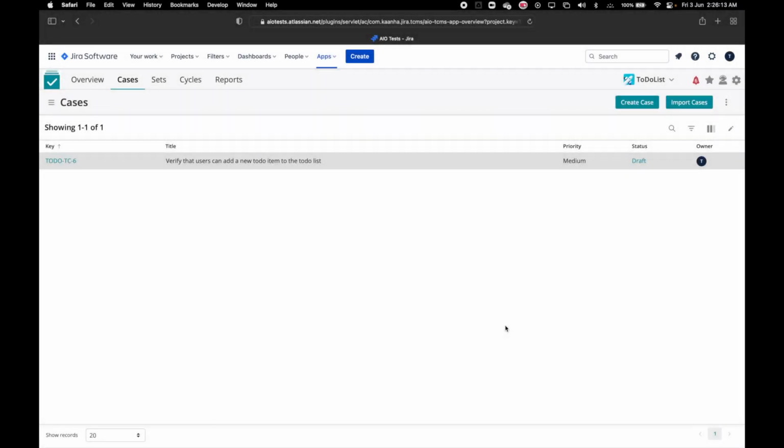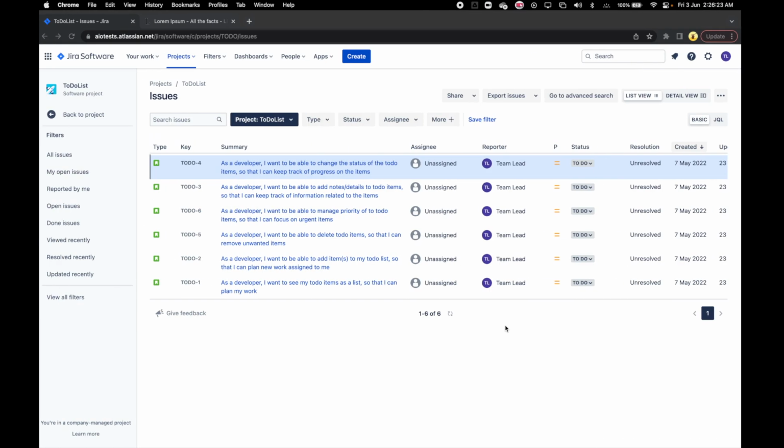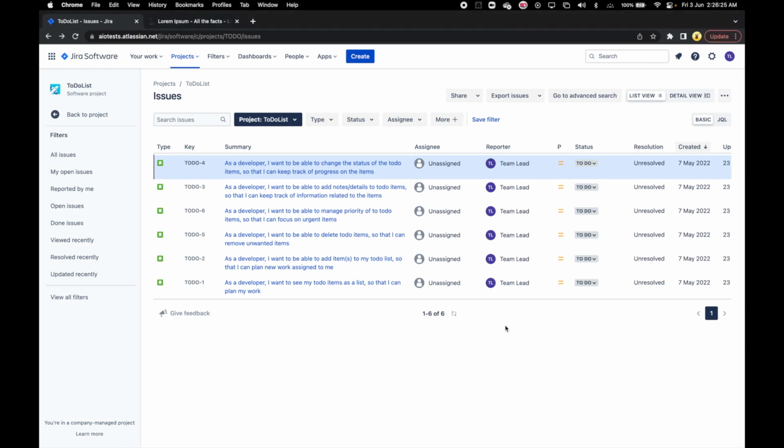Let's look at a way of creating test cases, which can help teams make sure that the requirements are properly covered through the test cases that they are writing. For that, let's go to our requirements. Here I have my requirements or user stories open in another window. Let's go to the issue page to see the details for one of our requirements. Let's choose this one.